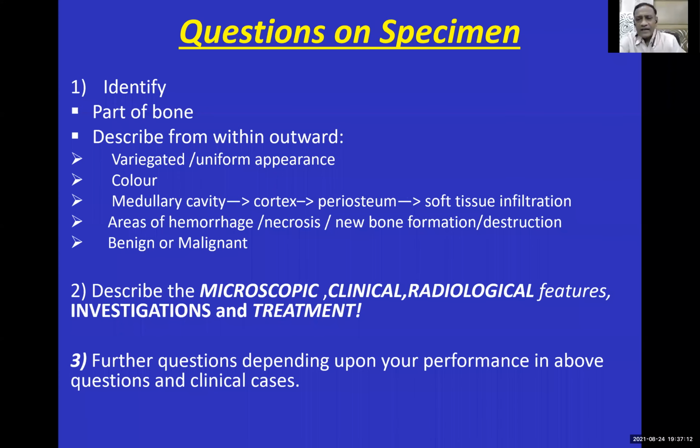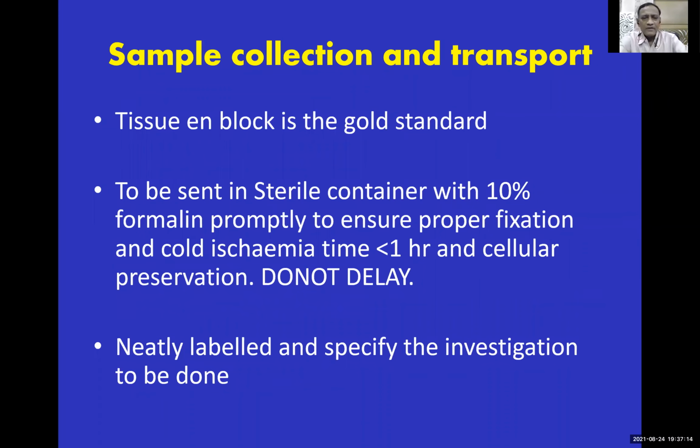This is the slide which I added yesterday only. The examiner may ask you how you collect the specimen. So what you are supposed to do when you excise the tumor or take the biopsy, you have to send the whole tumor. That is the first thing. Don't send a part of the tumor.